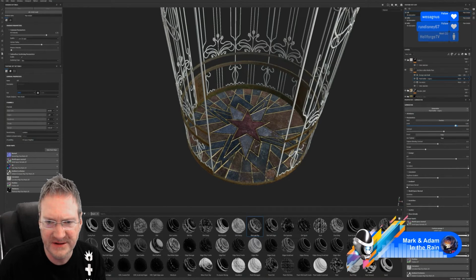So what I'm doing is I'm just trying to dirty it up a little bit because it was just looking a bit too new for an old lift like this. So I'm just trying to make it look a little bit less new and a little bit more dirty.